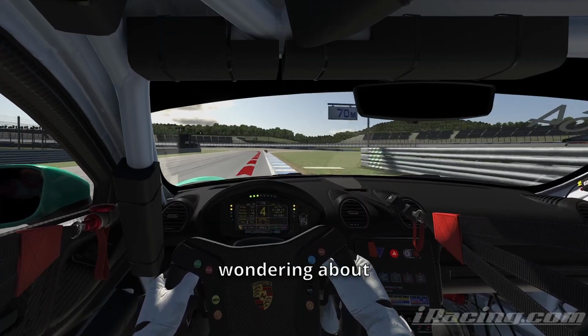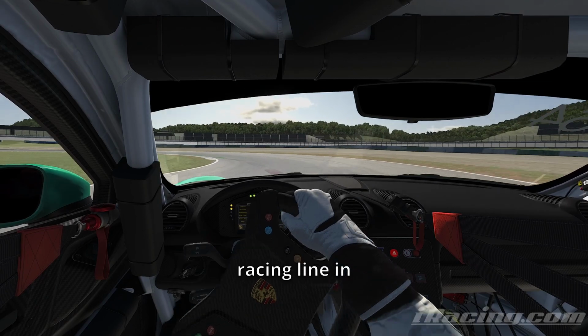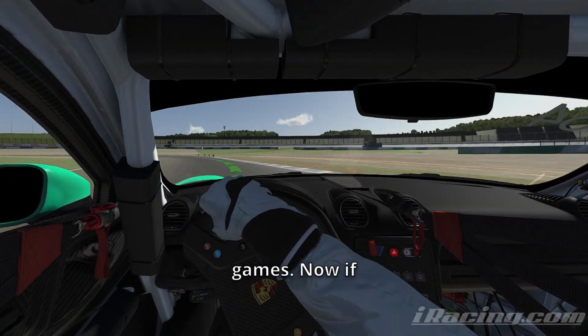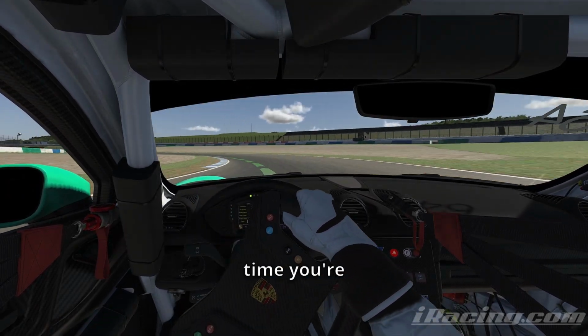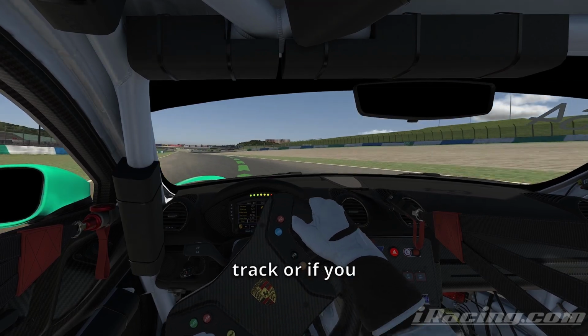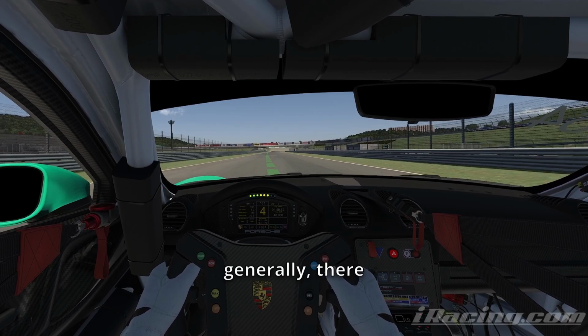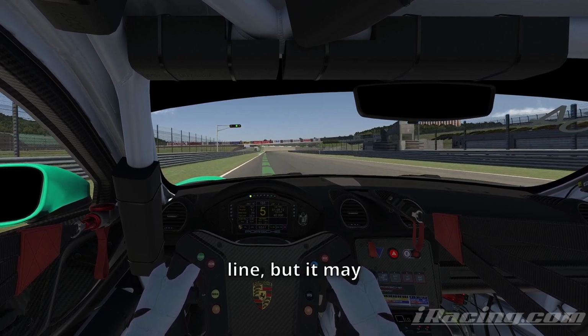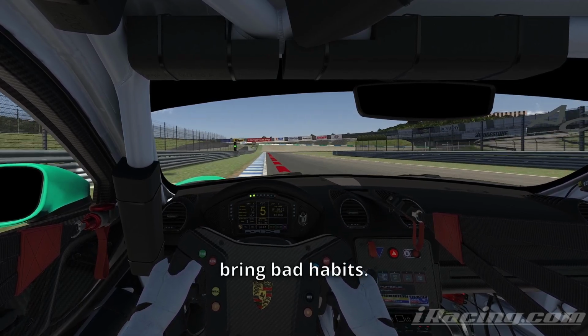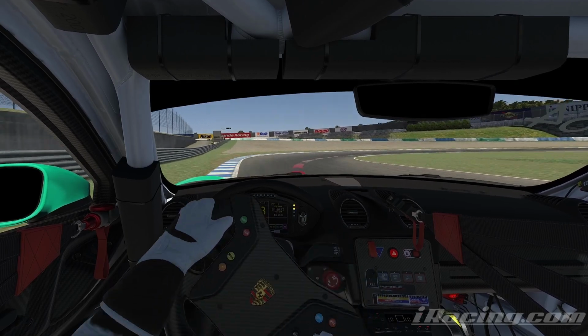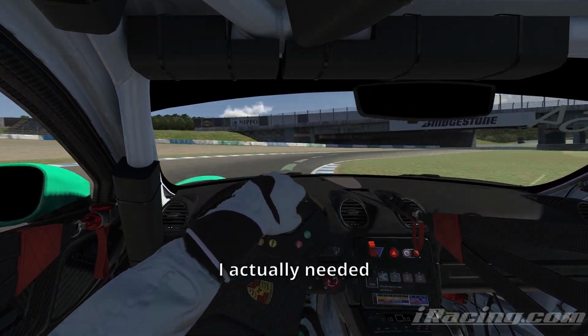Now some people might be wondering about using the racing line in iRacing or other games. If it's the first time you're learning a track, or if you actually are new to sim racing generally, there is no harm in using a racing line, but it may bring bad habits. As you just saw there, it was telling me to brake way earlier than I actually needed to.